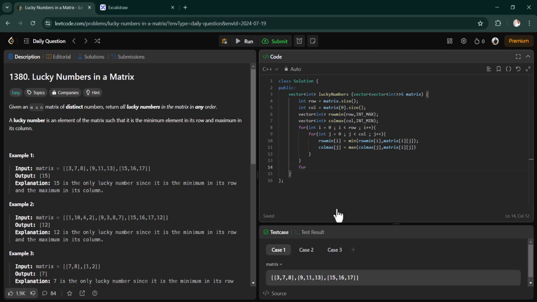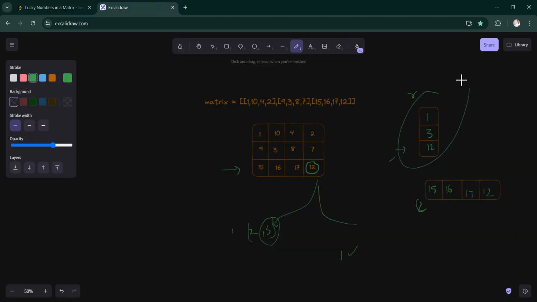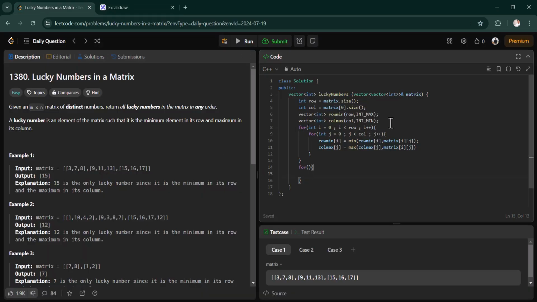Now for every element we will check whether it equals the minimum of that row and the maximum of that column. If it does, we will add it into our result. Let's make one more vector of int, result.